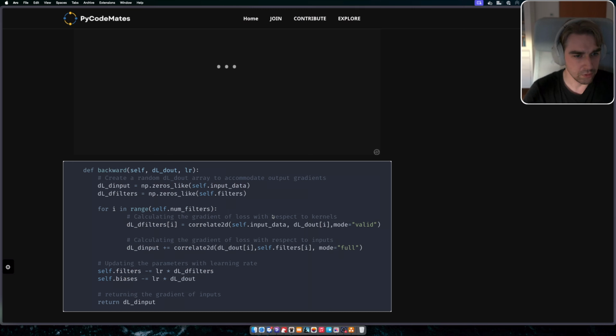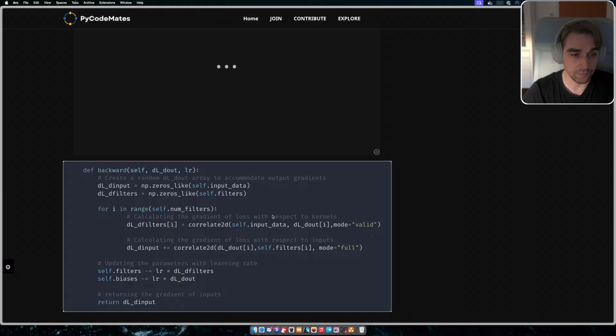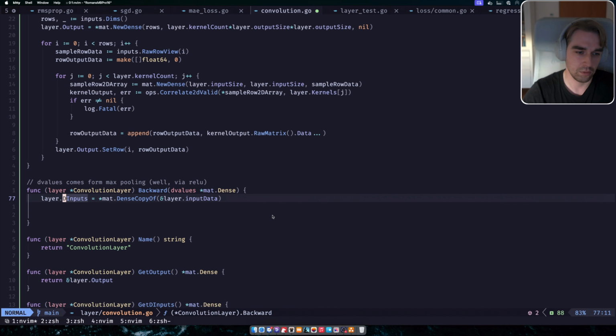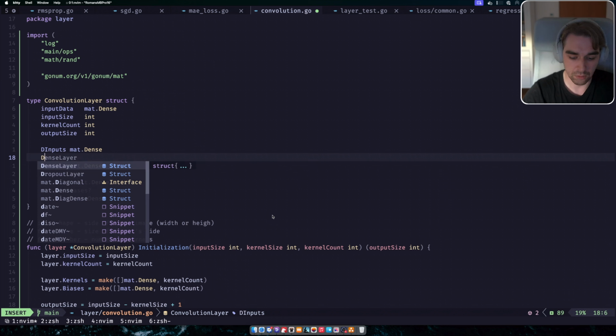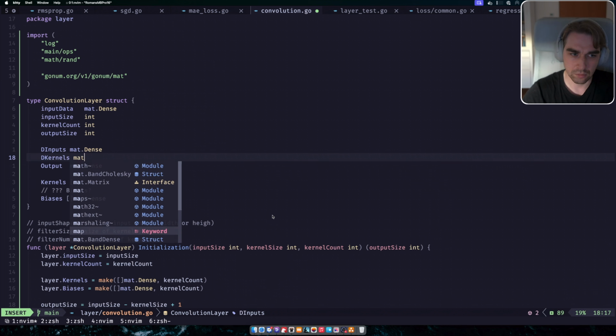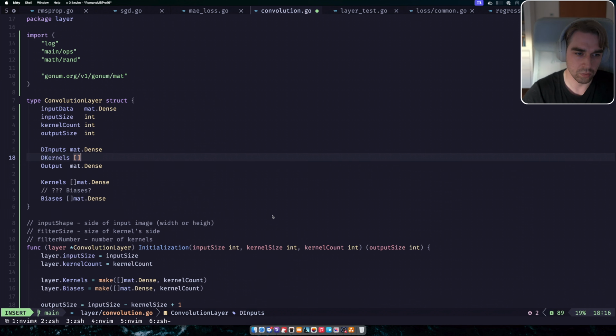For the D filters. Okay, so there is the D inputs and the D filters. The inputs and the kernels, which should be math dense, right?